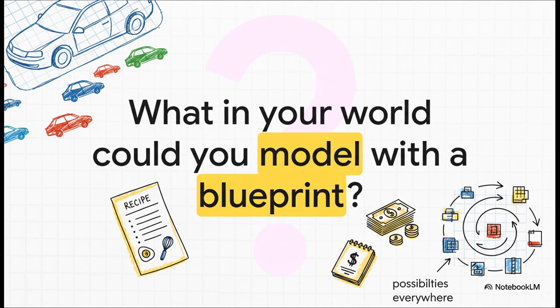So I'll leave you with this question to chew on. Now that you can see this powerful pattern, defining a template and then creating real things from it, what else in your world could you model this way? A car? A recipe for a cake? A bank account? The possibilities are literally everywhere you look.